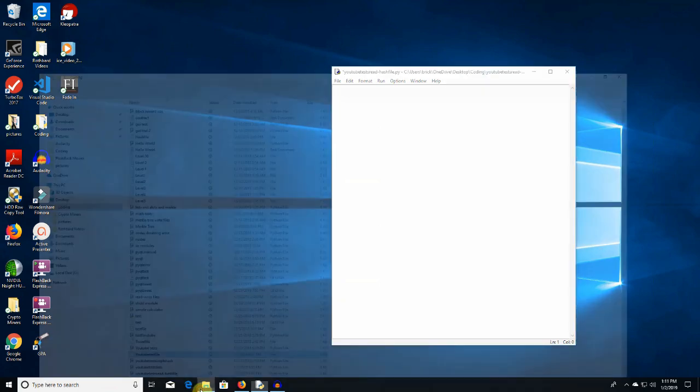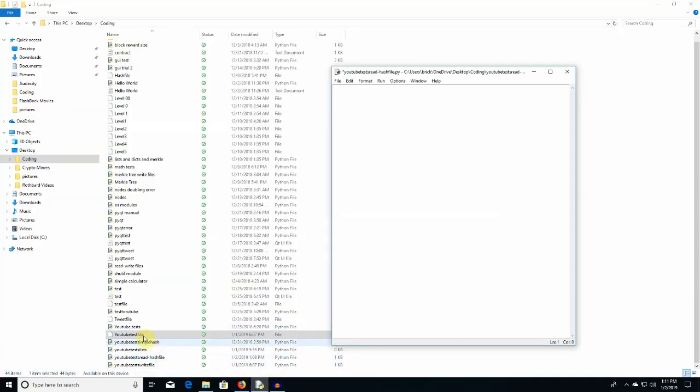So if you guys remember, what we named it yesterday, we named it the YouTube test file. So the first thing that we need to do is open the file. Okay, so we need to create a variable called open file. Remember, open file is just a variable, and now we're telling it what the variable means. You have to start with your function open, which opens your file, and then you write the name of your file in quotation marks. Name of our file is YouTube test file. Make sure you get your capitalization correct. Then you put your comma, and then you put the way that you want to open the file.